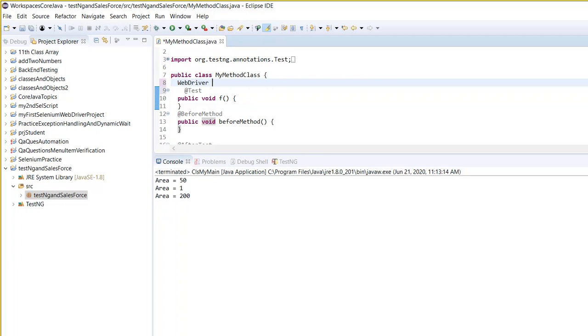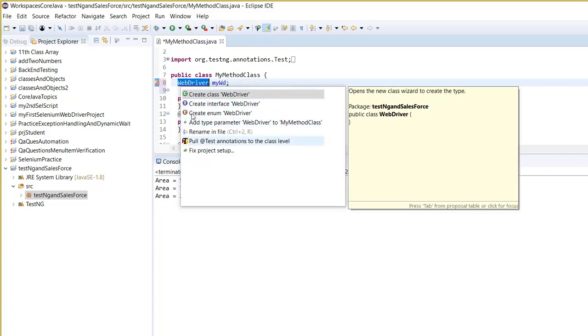WebDriver myWD equal to new WebDriver. Okay, now I'm not going to initialize this WebDriver here.